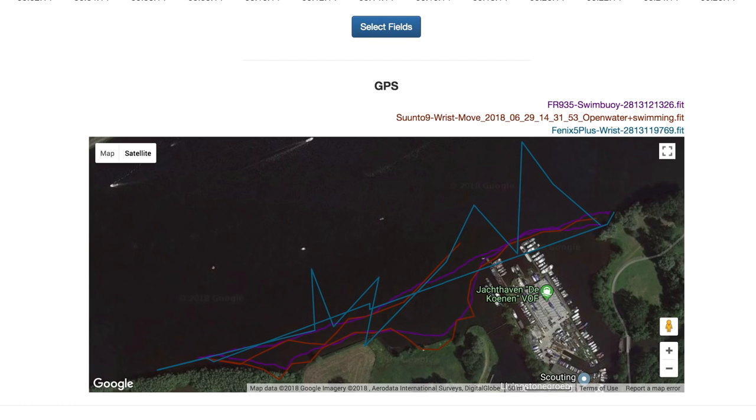Now I have seen good swim data from both units. In the case of Suunto, for example, the 5K Runner did a swim test and his track looked decent — not great, but acceptable. And Suunto's lead product manager for this division swam this past weekend in Ironman Finland, and his track looks beautiful from that event. So I have seen some good tracks on the Suunto 9, and the same is true on the Fenix 5 Plus — I've seen some clean tracks, but those were also easier conditions, though this swim was pretty simple.